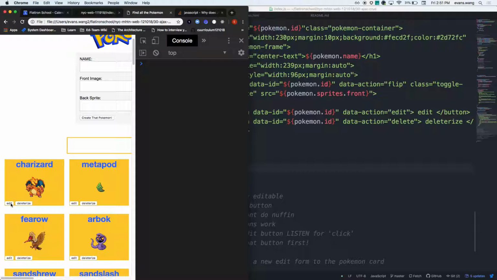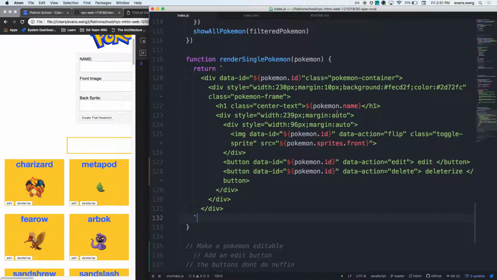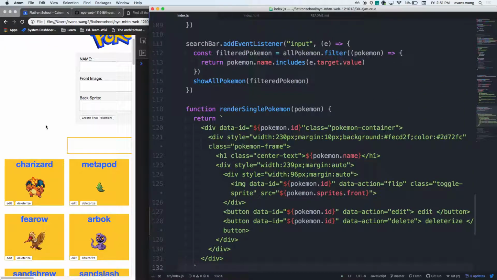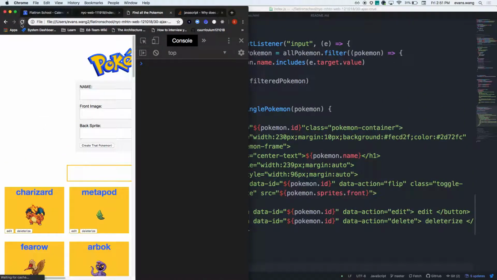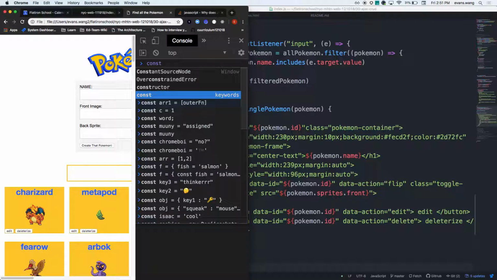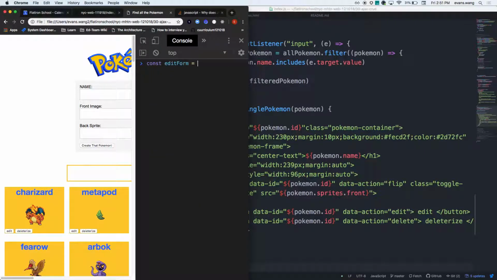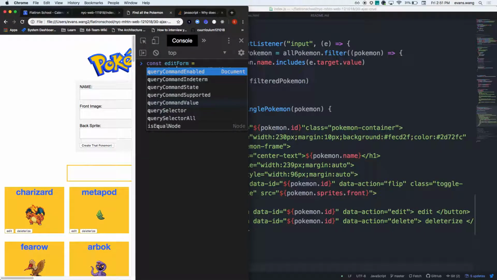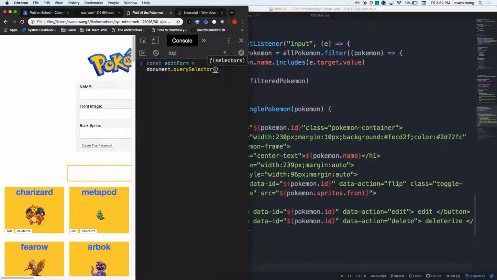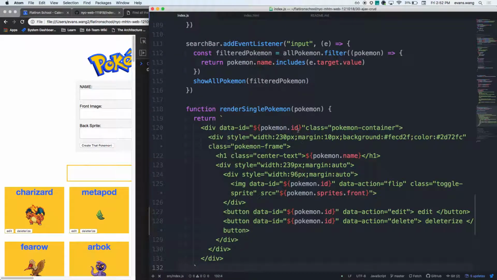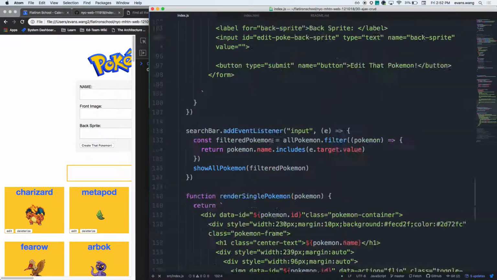The form is currently not on the DOM, right? So can I directly listen for an element that does not exist on the DOM on page load? What you're saying is, can I do const editForm equals document.querySelector of a particular form that does not exist. Where was that form?